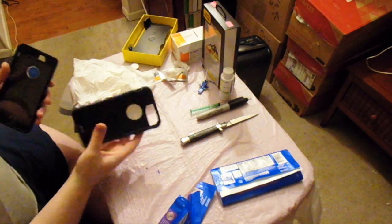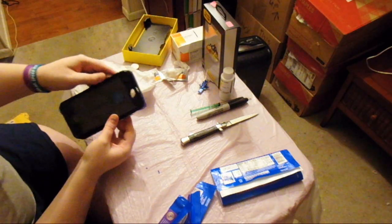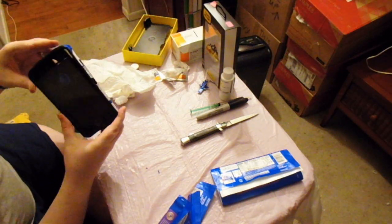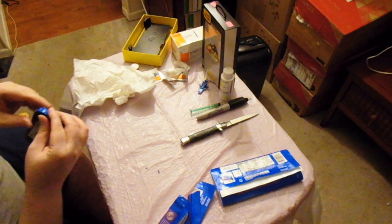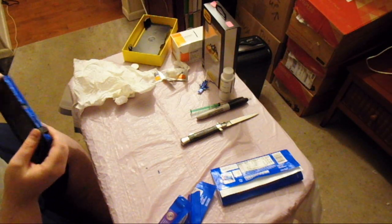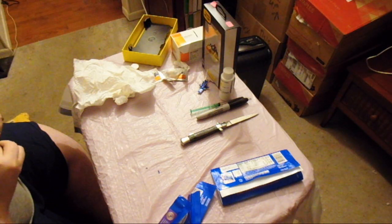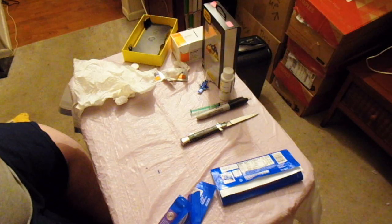So you take the rubber piece. And then you just do it back like you did when you took it apart. It's slightly tighter than it was. Not sure why. But yeah, you just finagle it back onto the plastic cover.